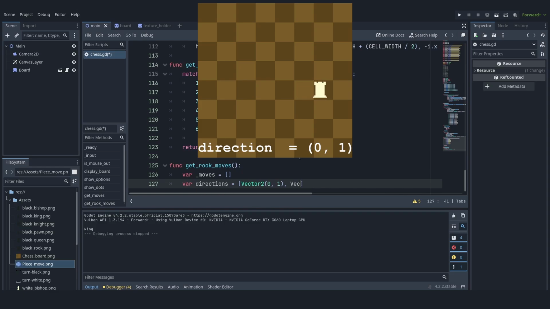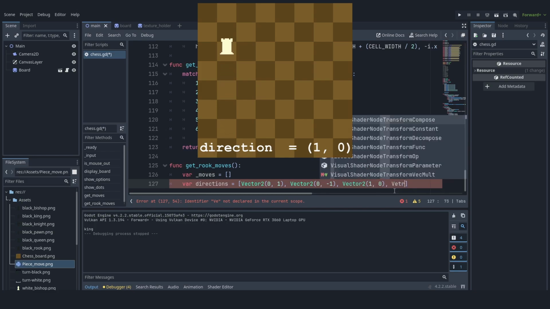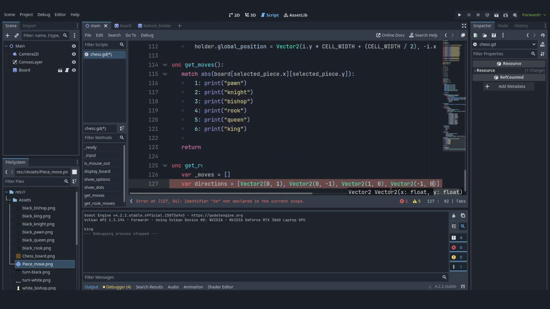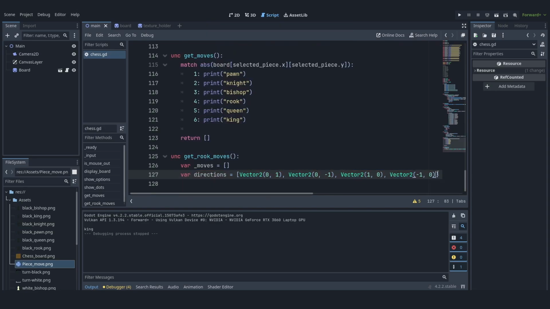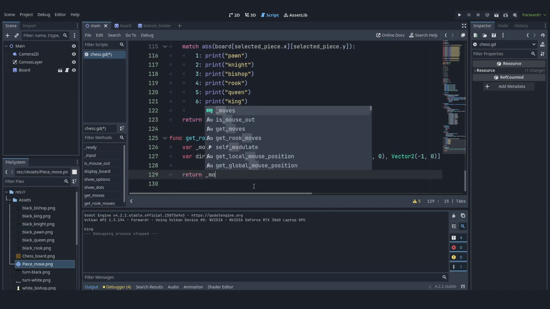Then we write another one, which will be 0 and -1. So this shows the horizontal movement. And now Vector2, and here it's going to be 1 and 0. And again a vector -1 and 0. So these are all the directions the rook can move. And now at the end of the function, we are going to return _moves.